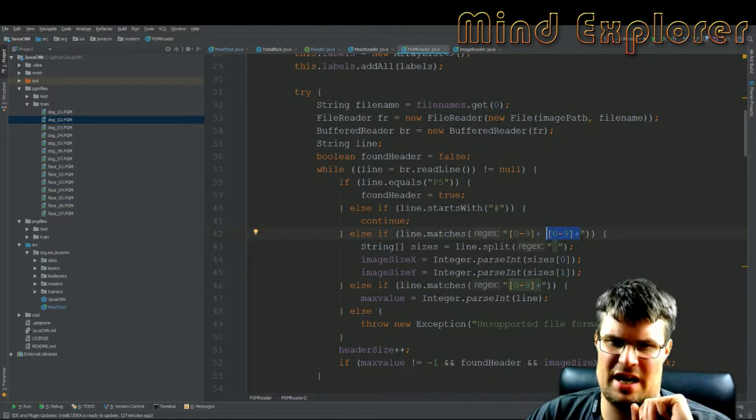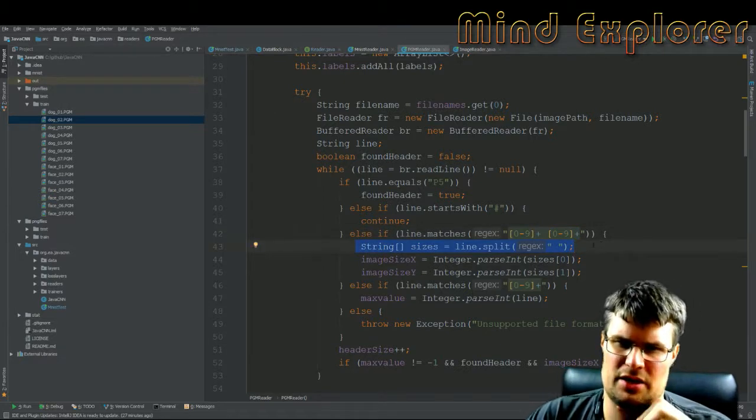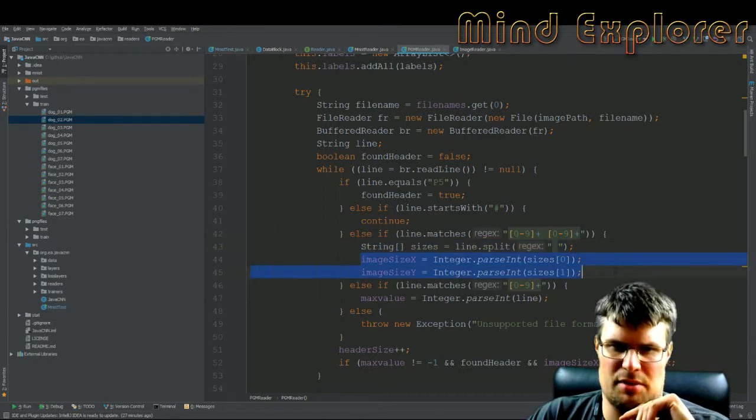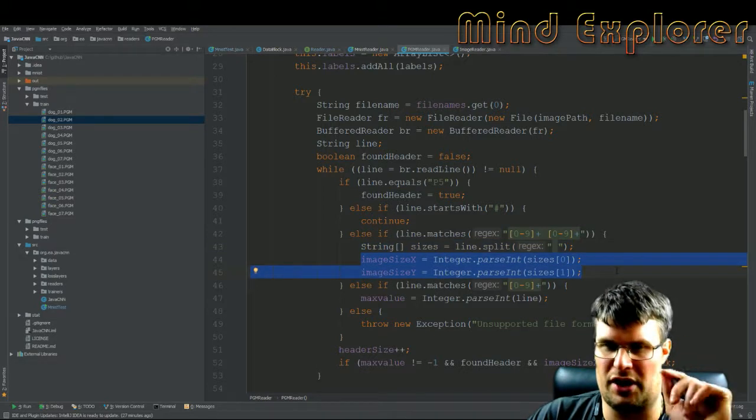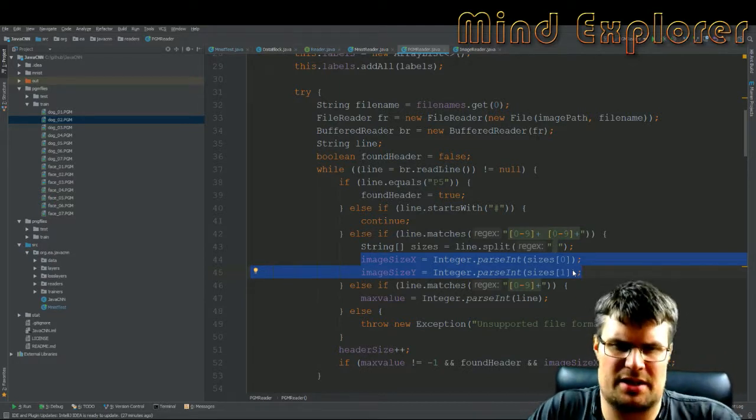If I have that, then I will fetch it, split it by space, and add the image size in both x and y as parsed ints of these split strings.